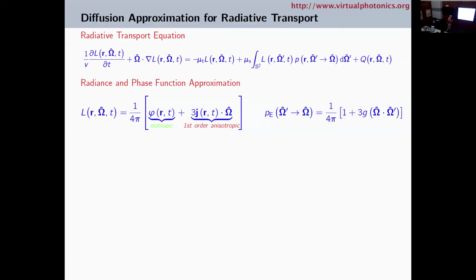But the concept is that if light undergoes enough scattering and loses its memory of its initial propagation direction, at a certain point, you're going to have light that's basically uniform. It's traveling in all different directions. But then if you zoom back, you can imagine regions where there's more light and regions where there's less light. So there's a bias. There's a flow of light from regions where there's a lot of light to regions where there's less light.